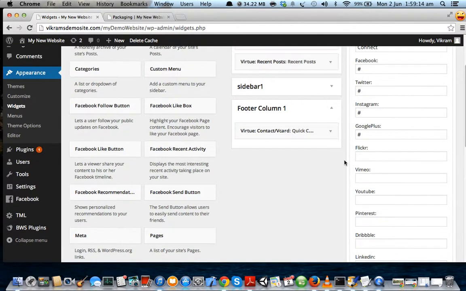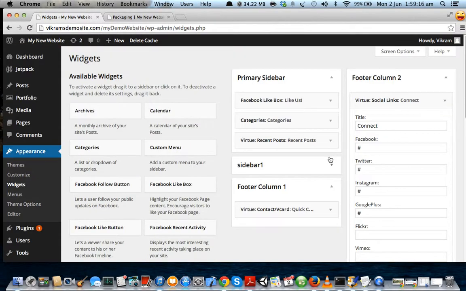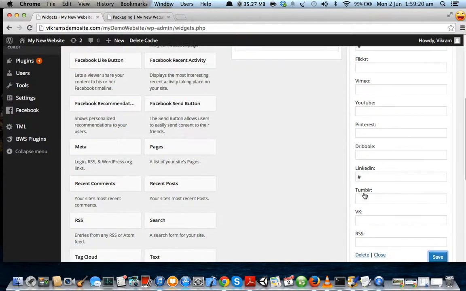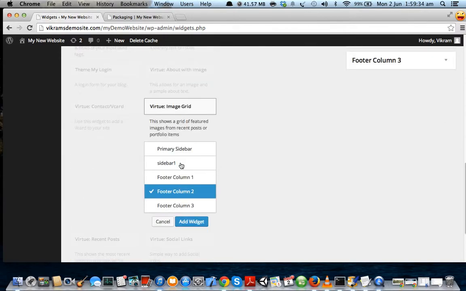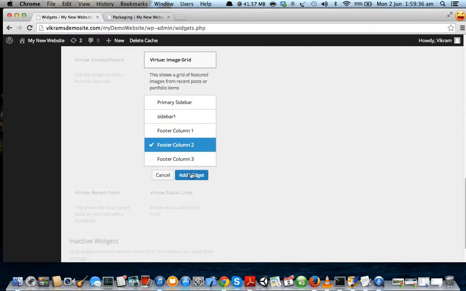And you know what? We are going to add another widget to our footer column 2. We're going to add an image grid of our recent portfolio items. Just click on this and choose footer column 2 and click on Add Widget.